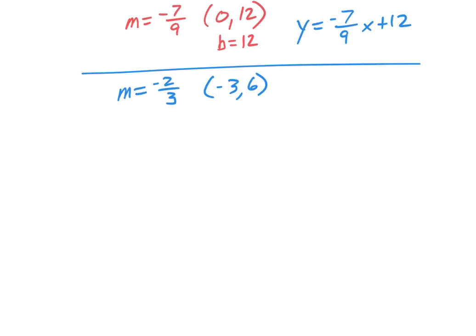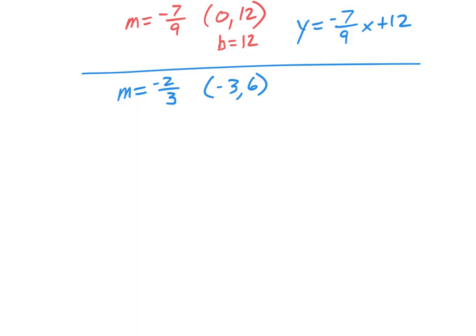They give me slope and they give me a point, but this point is just a random point. It's not the x-intercept, it's not the y-intercept. There's not really anything special about it. It's just a point that's on the graph. And we could graph this. We could plot a point and then do the slope from it. But really, we're not focused on graphing today. We're focused on writing the equation for it.